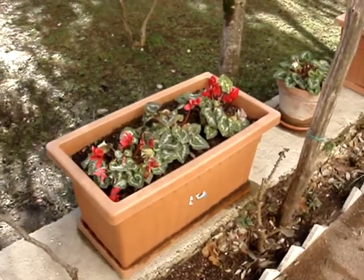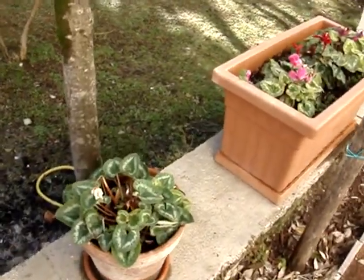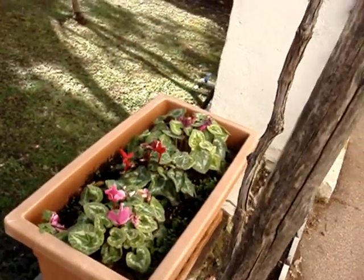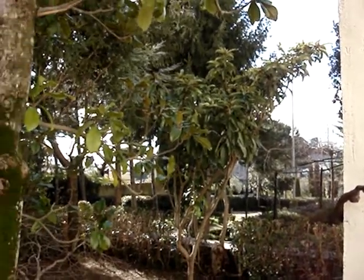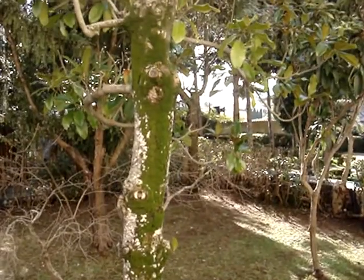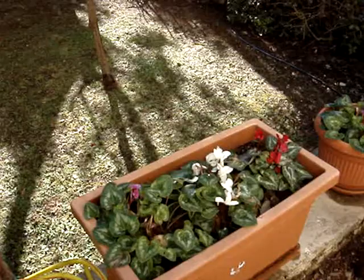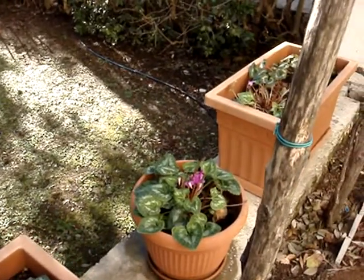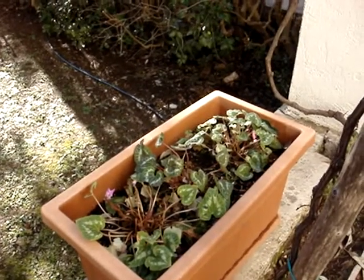As we just stroll along the walk here, we see there are some hearty flowers — vibrant red there. This one here must have been a white one. The flower itself has been spent, but the green is nice and green. And some beautiful color there with the pink, a dark red, and then really like a violet. And this little cutting area here, they have the beautiful magnolia tree and the evergreen tree. And you can even see right in front of me, this is a magnolia — you see the moss growing up. And the next wall has again these very healthy flowers: a violet, a white, and a deep red.